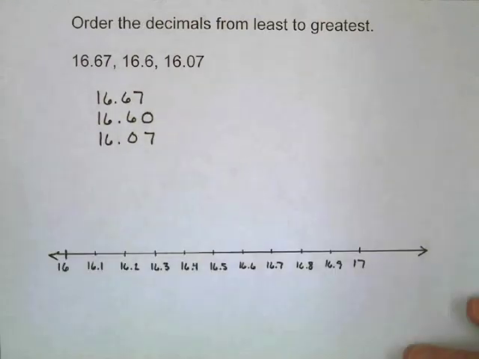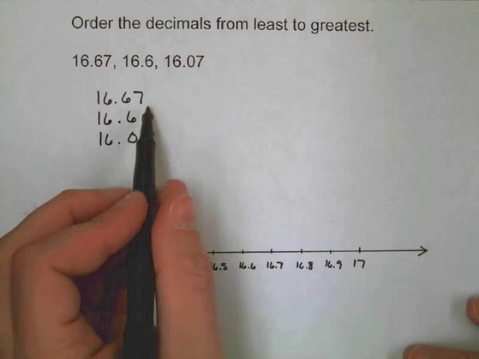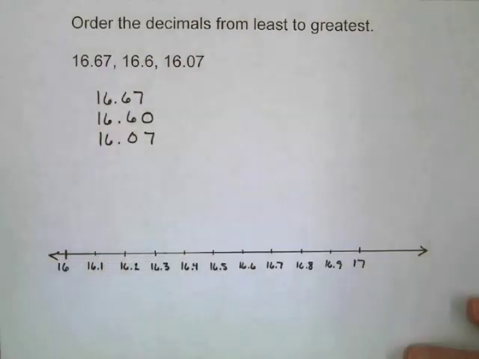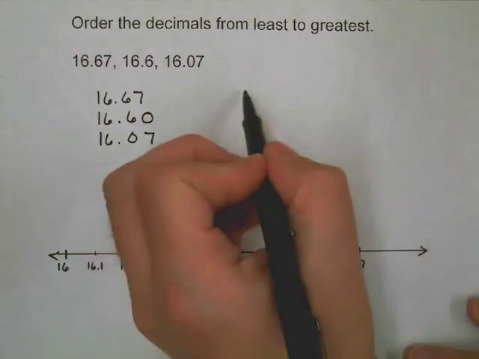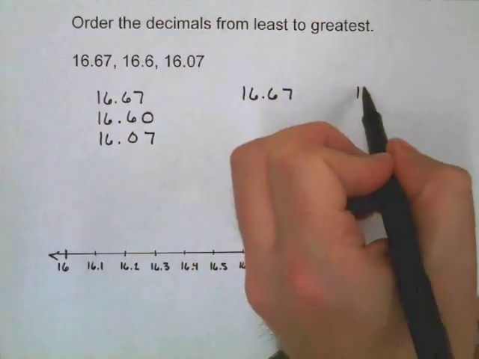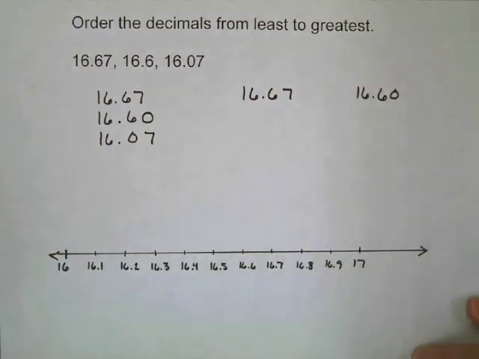That way I'm looking at similar numbers. I'm putting in a number as a placeholder there so that I can look at numbers that look similar. This helps me in comparing these different numbers. So I just want to look at a couple different numbers at a time here. So I want to think, I'm going to compare 16 and 67 hundredths to 16 and 60 hundredths, or 16 and 6 tenths. So I'm going to put these on my number line.